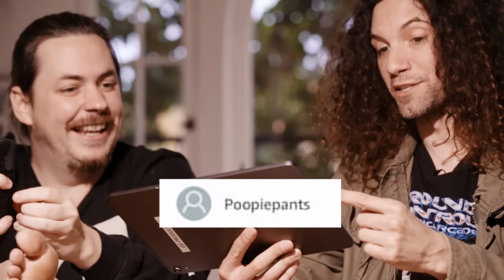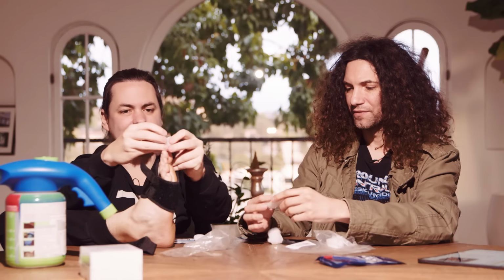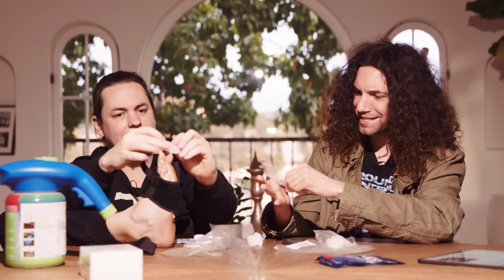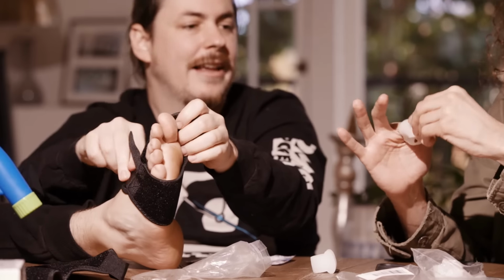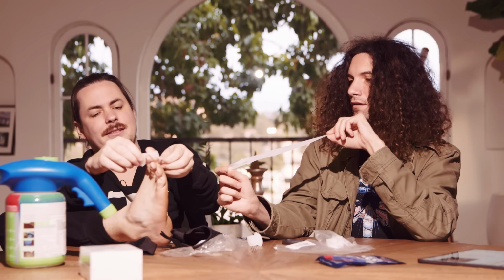Poopy Pants says works. Okay, all right. I put it on correctly this time, but where do I put on the goo? Does this go on my foot? Is this for my finger? What is this? What is the purpose of this? I think it's to make it so it less hurt. Oh, see, now it less hurt.